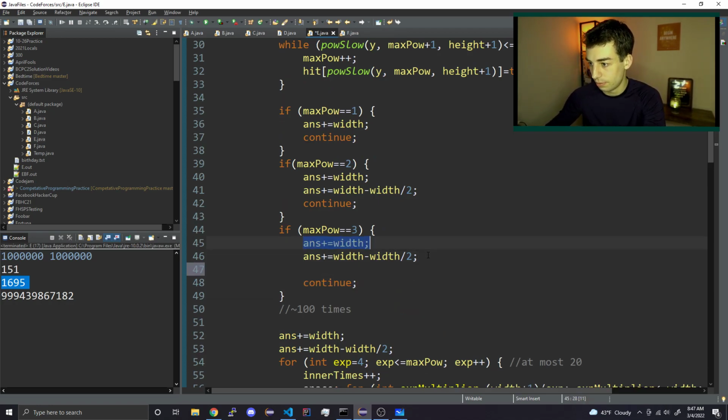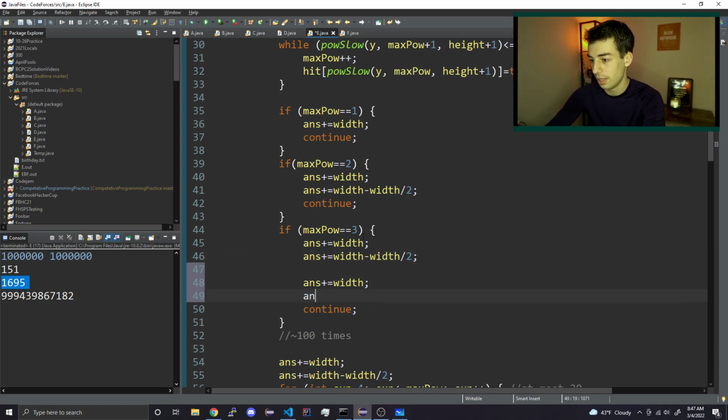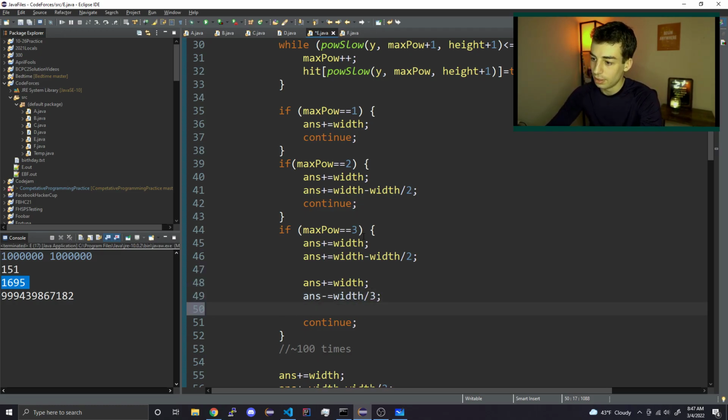So now ants plus equals width. Ants minus equals width over 3. How many numbers are multiples? Okay, so we have 1, 2, 3, 4, 5, 6, 7, 8, 9.